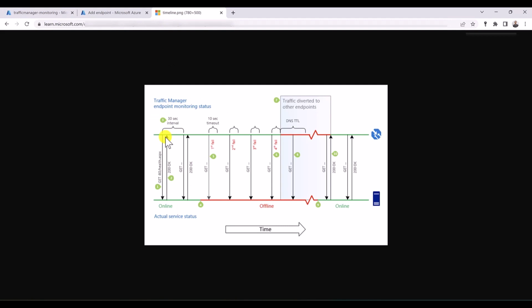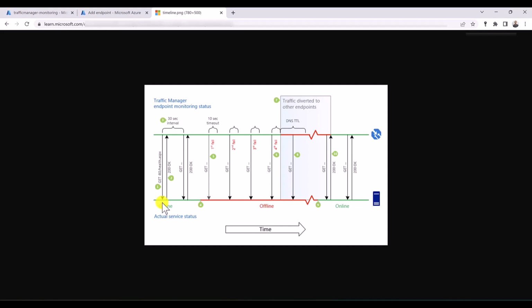When the number of consecutive failures is higher than the tolerated number of failures we have set in our Traffic Manager profile, then the Traffic Manager is going to declare this endpoint as unhealthy. Now let's look at this graph in more detail. When the Traffic Manager sends a GET request to the endpoint, again, it sends it according to the specified protocol, port, and headers, as we have configured.